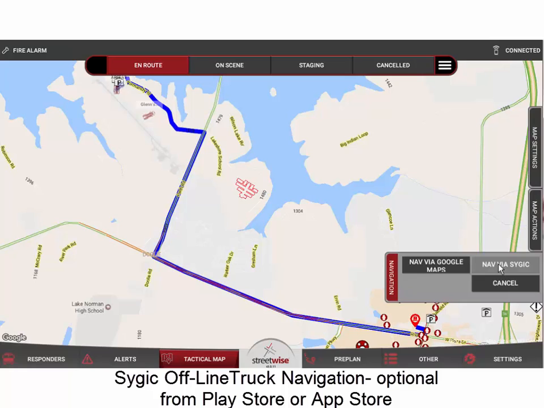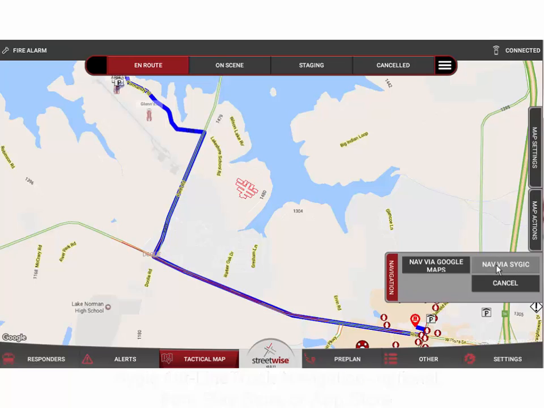There is a cost for that and an annual subscription to the map updates, but it will give the option to actually set your navigation with some restraints based on the size of your truck, for instance width or weight or even the height if it's an aerial piece of apparatus. So you can do some customization of your navigation with that program, but again it's totally optional. If you do install it, our system will automatically integrate that. This button will no longer be grayed out and you would be able to choose to navigate via your CADlink application.